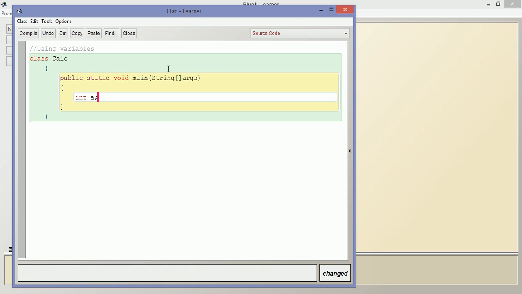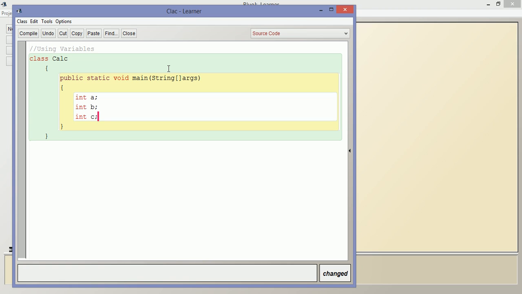If we want to do some operations, we may need one more variable or a few more variables as we do a calculation. We will see a program to add two numbers and print the sum. So we need one more variable called int b, and then to store the value, one more variable called int c.